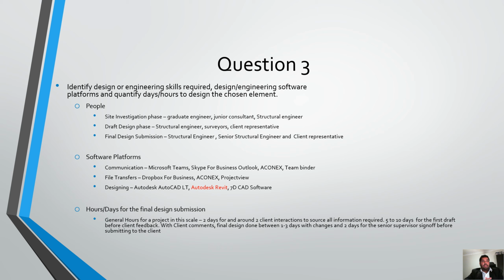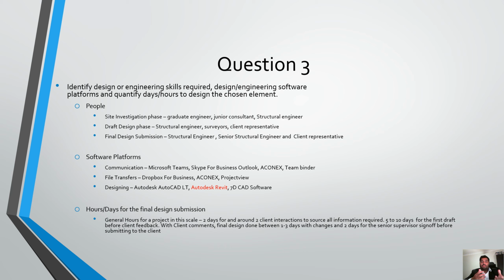Question 3. Identify design or engineering skills required, engineering software platforms, and quantify days and hours to design the chosen element. So we'll start with the skills required. In the site investigation phase, they normally send a graduate engineer or a junior consultant and an experienced engineer to get information, so that the graduate engineer gets exposure, while the experienced engineer gets all the information required for the scope of works.